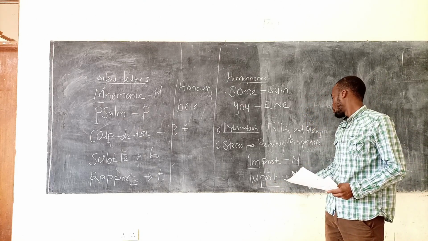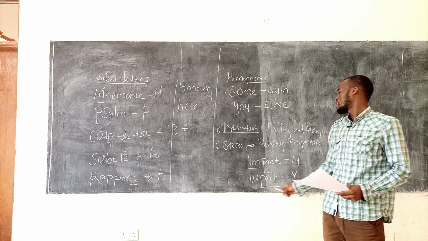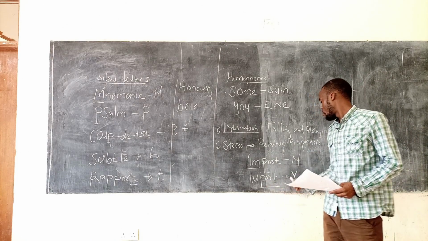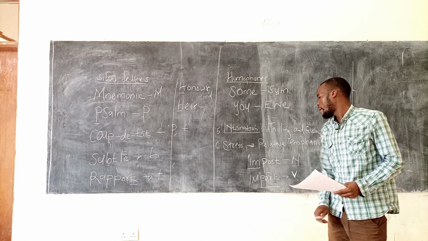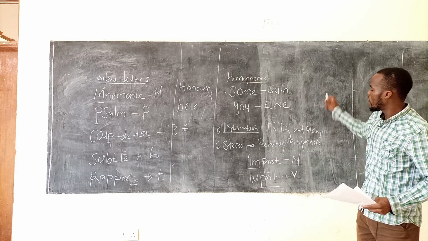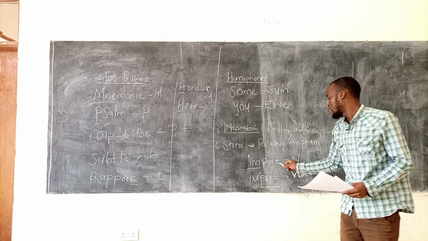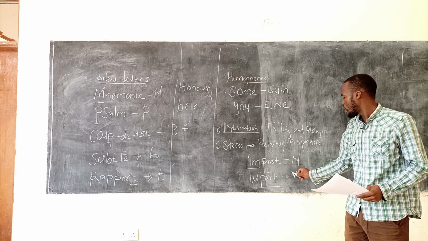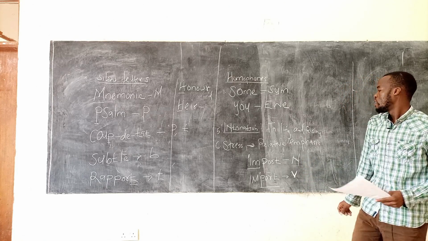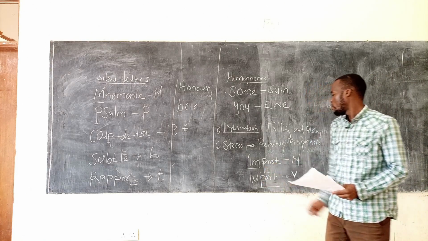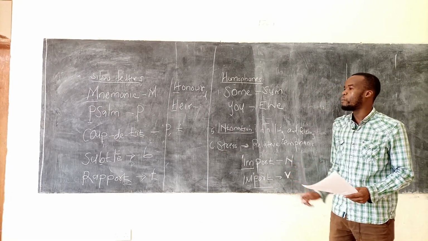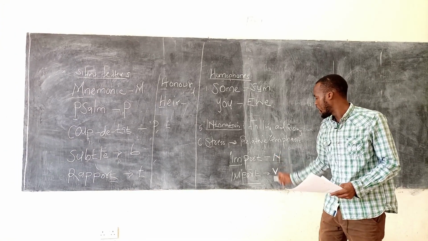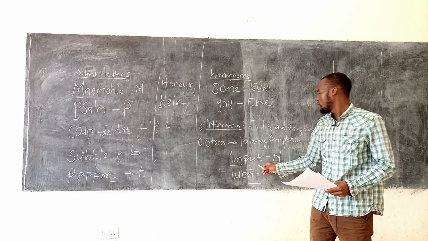The general rule is that if stress falls on the first syllable, that's a noun. If stress falls on the second syllable, then that is a verb. That is very obvious because we are going to ask you to use that word to write two sentences, one as a noun and another as a verb. So you must be very keen. This one we say "imports" to mean a noun. For example, if we talk about materials at the port of Mombasa, we say he received the imports.